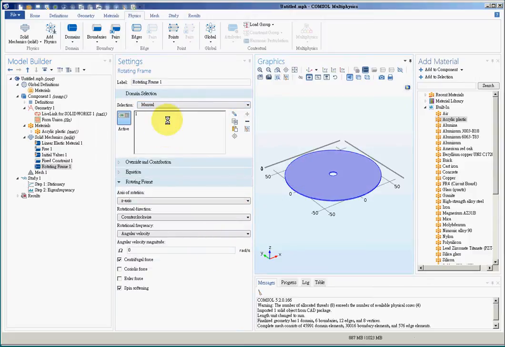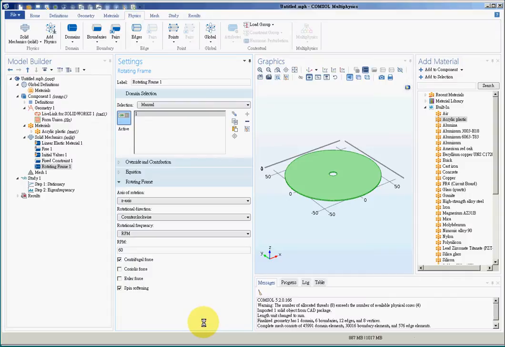So I'll select the CD plate body, the part, and the rotating axis will be the z-axis, and it is counterclockwise. I'll use angular velocity, but the unit is radian per second. It's very hard to use, so I change it into RPM, and I enter 60 RPM.